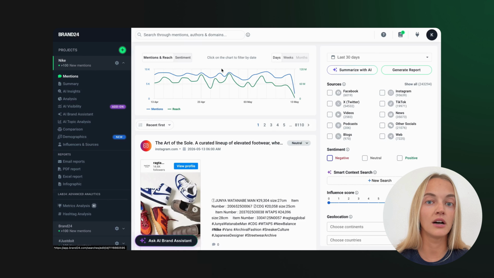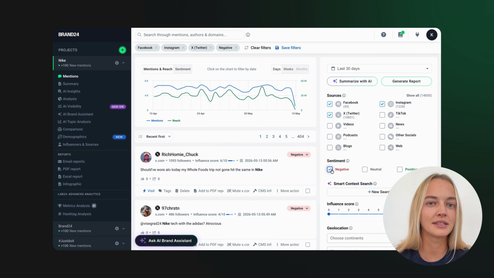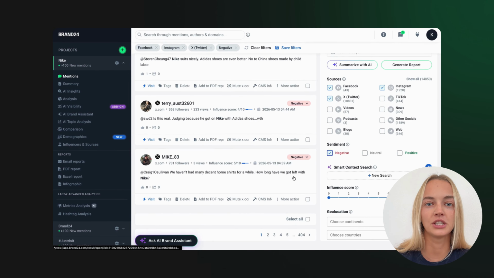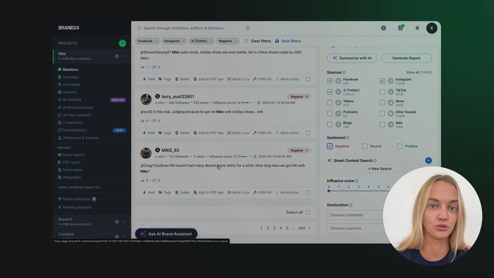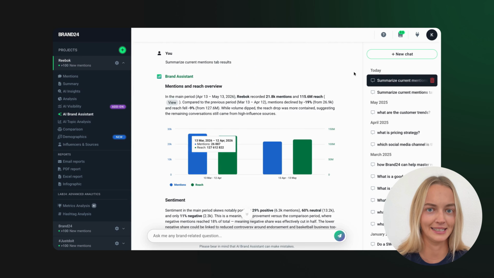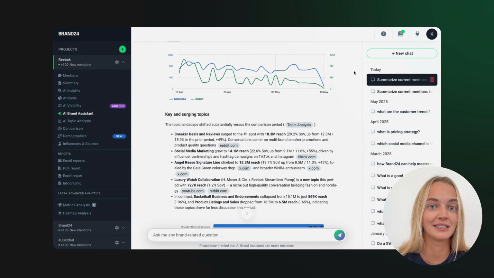You can run all of this on competitors too. See what their customers are openly complaining about, find the product gaps you can position against, and move before they do. Reports can be exported as PDF or Excel, and Brand24's AI can summarize key insights across a period in seconds. Useful if you're briefing leadership who don't live in the dashboard.